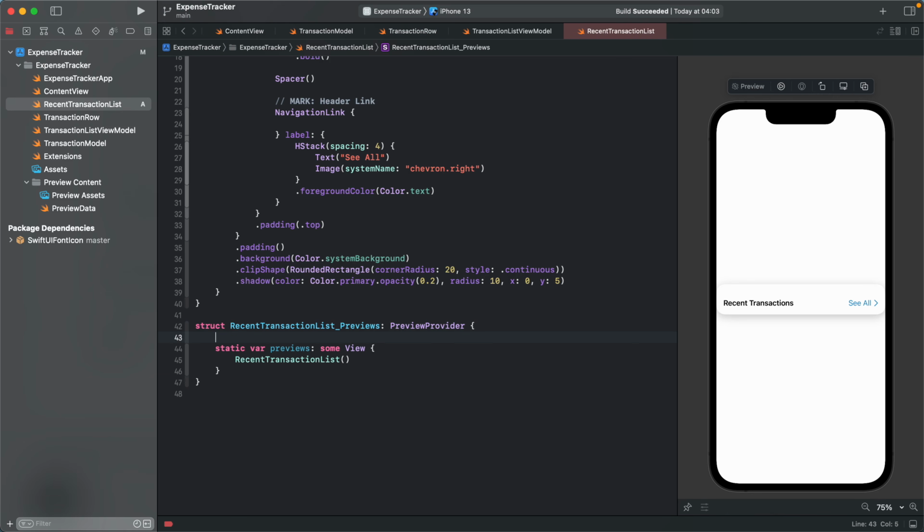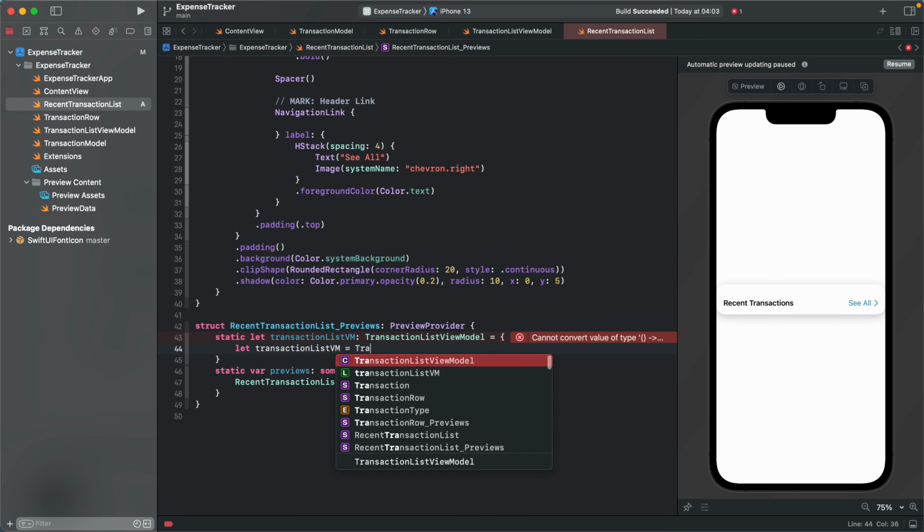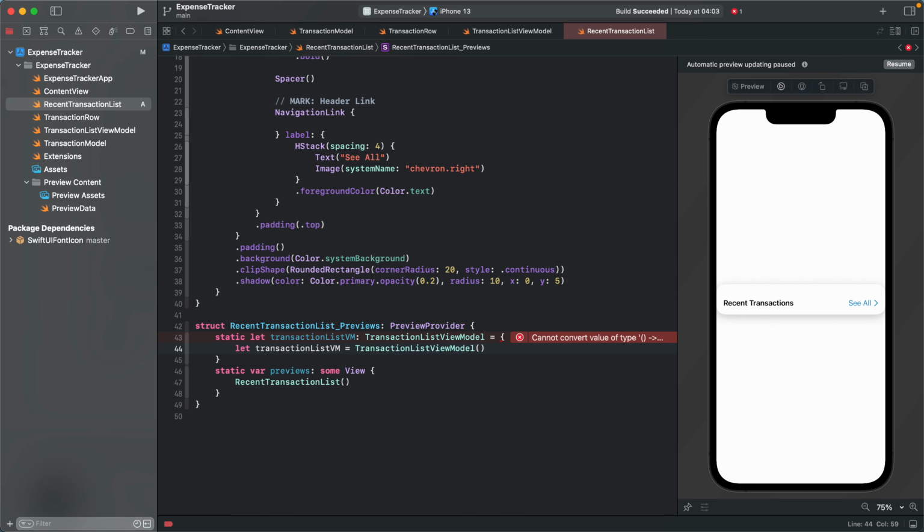Here, declare a lazy static constant, static let transactionListVM of type TransactionListViewModel. Inside this closure, we'll initialize an instance of transaction list view model. Let transactionListVM equal TransactionListViewModel.